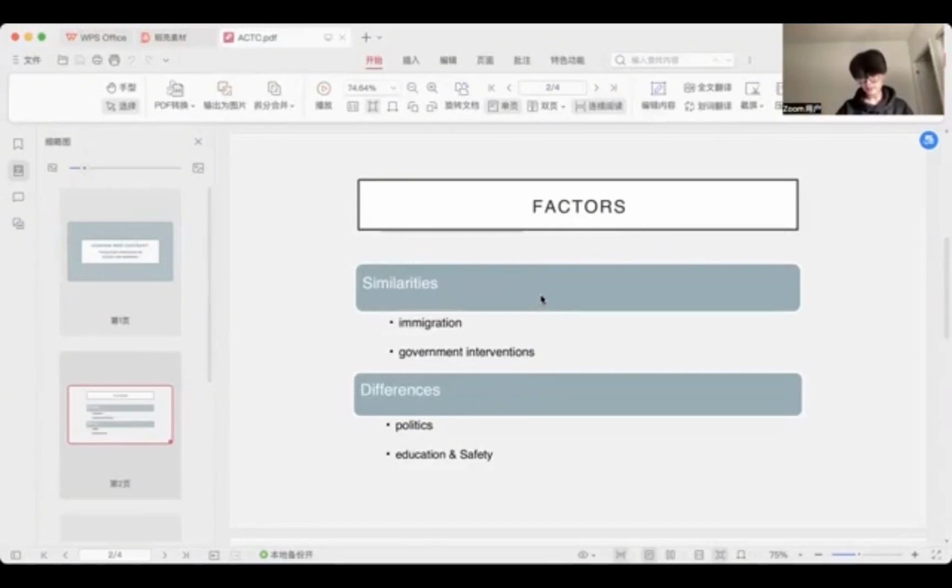And there is a very important factor affecting the change of the population size. At the same time, we have paid attention to the impact of the government on the change of the urban population size. But the difference is that I've paid attention to the impact of the policy issued by the government on the urban population, while she wrote about the impact of education on the urban population size. But generally speaking, it is the impact of the government on the urban population size.